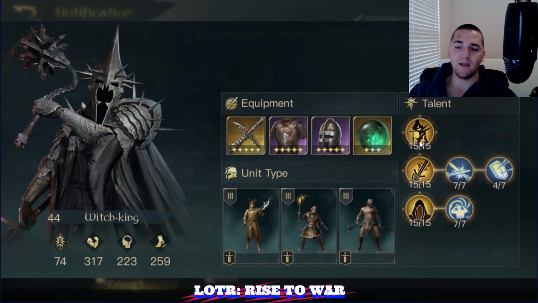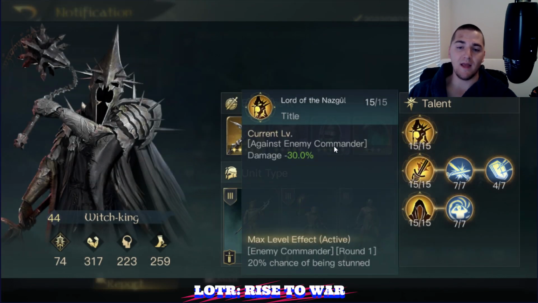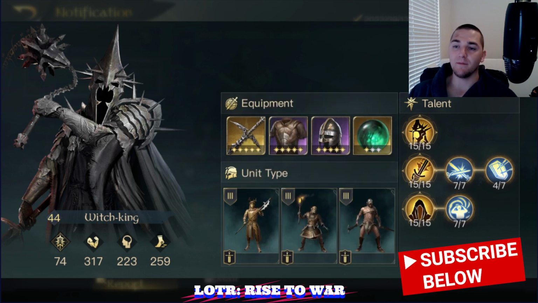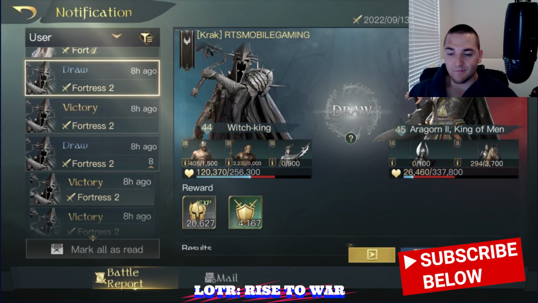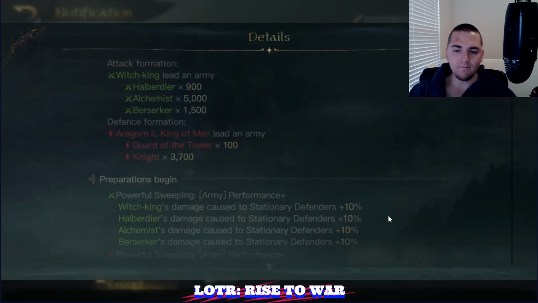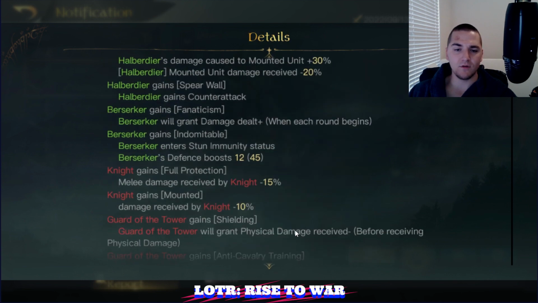However, since my Witch King is running 15 points in Lord of the Nazgul, I do reduce his damage by 30%. This is not a joke. This ability is very, very powerful for this commander. Okay? So we're both countering each other a little bit, right? I got some abilities that counter him. He's got some abilities that counter me. Into the report itself, let's take a look, folks.